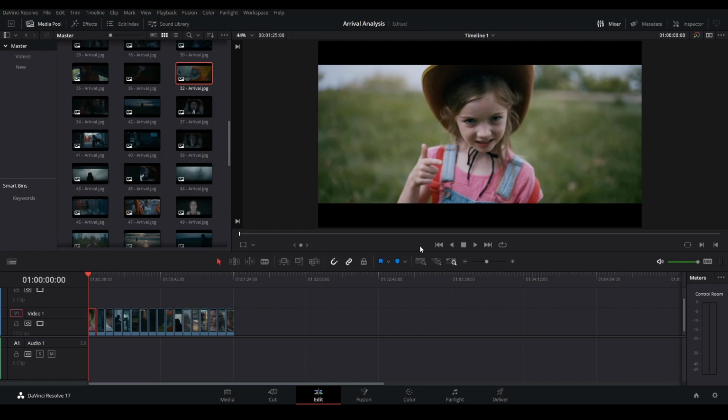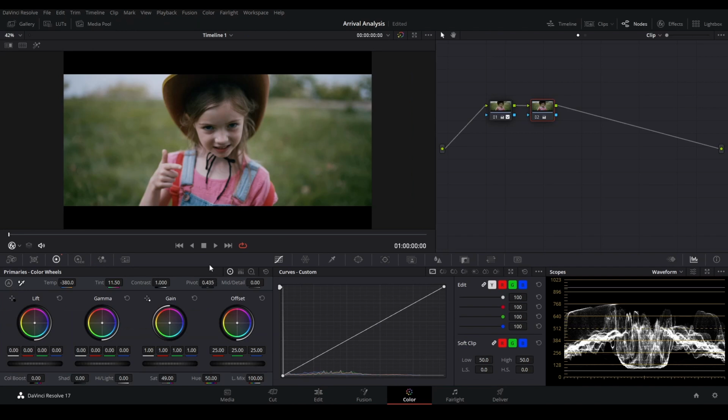Okay, so now that we've talked about some of the technical aspects that went into Arrival, let's look at some of the frames and what they're doing creatively, and see if we can figure out how they're pushing the image, so that if you wanted to mimic this kind of style, you could be going in the right direction.